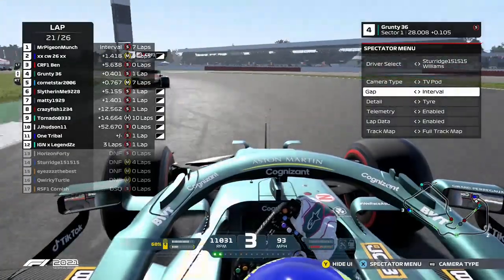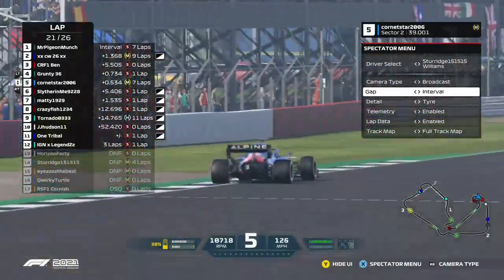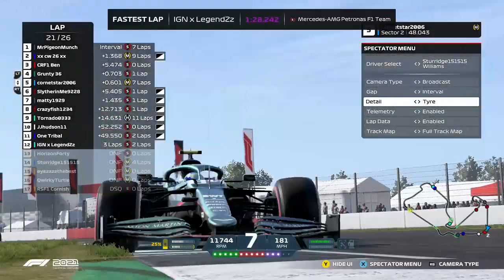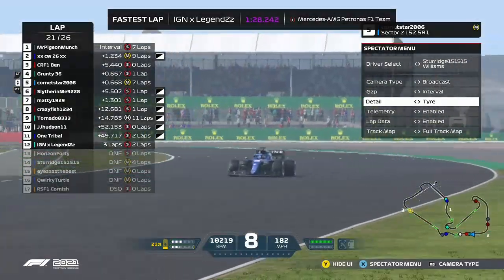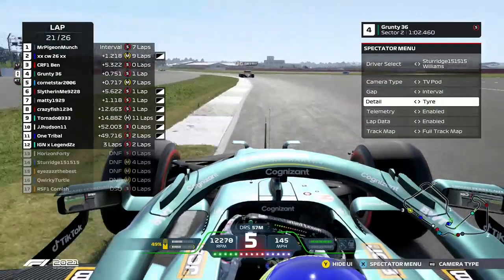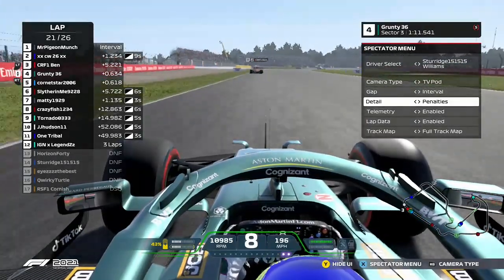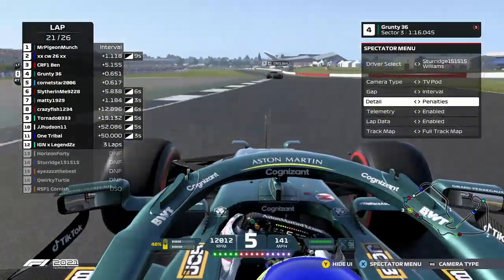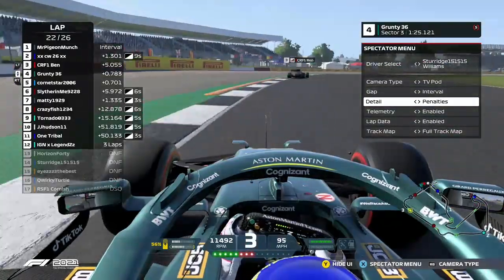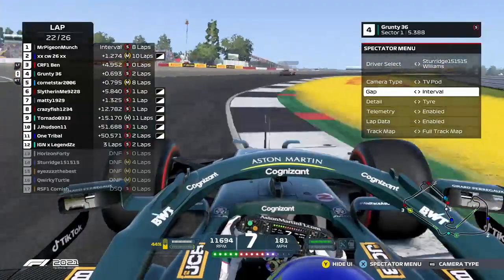Hopefully, we can see at least more drivers get involved for the win now. Saying Legends and Hudson can't. But I mean, Hudson is on the leading lap now. Grunty's on for a possible podium. In fact, he's actually in a podium now because CW's got 9 seconds worth of penalties. Let's go Grunty. So Grunty's in a net third. But he's still eyeing up Ben here because they're practically even on tyre wear now, him with a little bit more wear. ERS as well. Grunty's got a little bit better ERS. CW's not giving up on trying to overtake Pigeon, but his penalties are not going to be... Yeah, I don't think he's going to pass Pigeon because those 10 lap mediums aren't doing him any good.